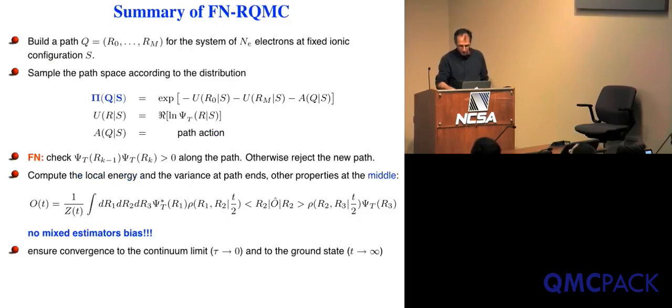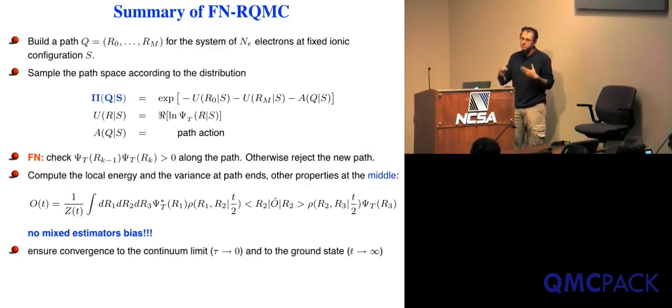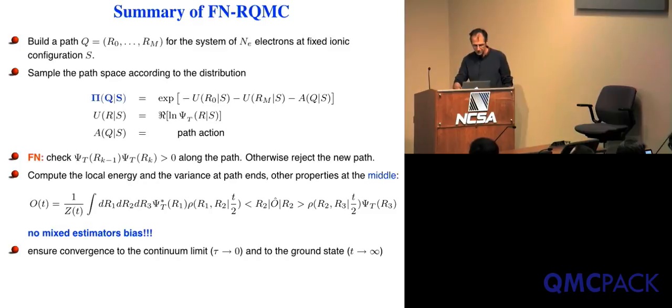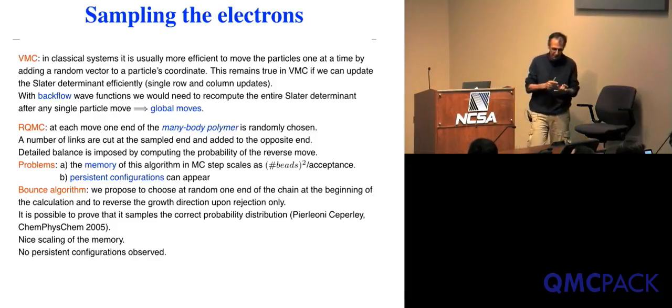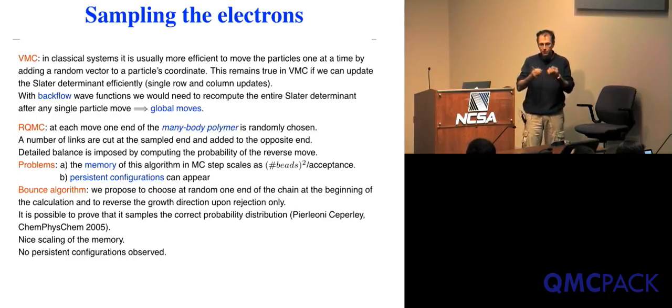Now, you have to find a good algorithm to move this reptile. It's a reptile, it's a long snake, right? There are several techniques to do this, but what we have done is we have developed in this paper an algorithm which is called the bounce algorithm. What was done before is that, first of all, this method called reptation has been developed by Moroni and Baroni in Trieste, and they were inspired by Monte Carlo methods for polymers, and that's why they call it reptation, because this is a kind of movement that long polymers do.